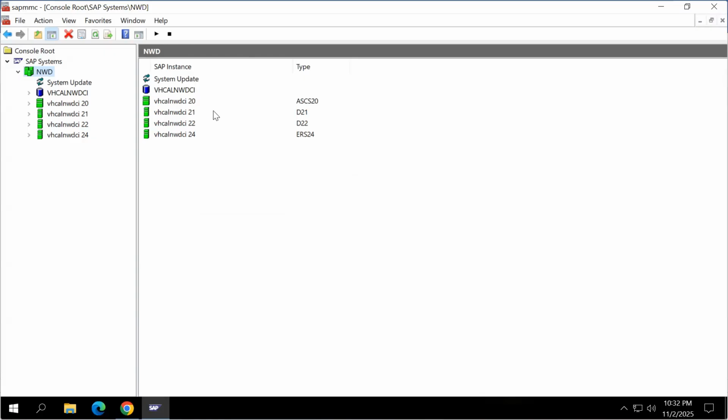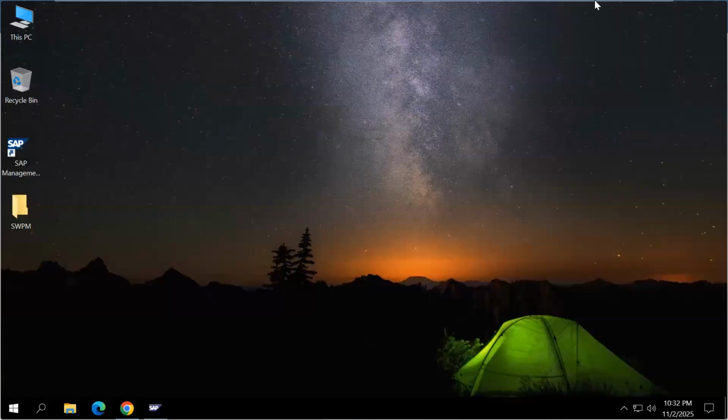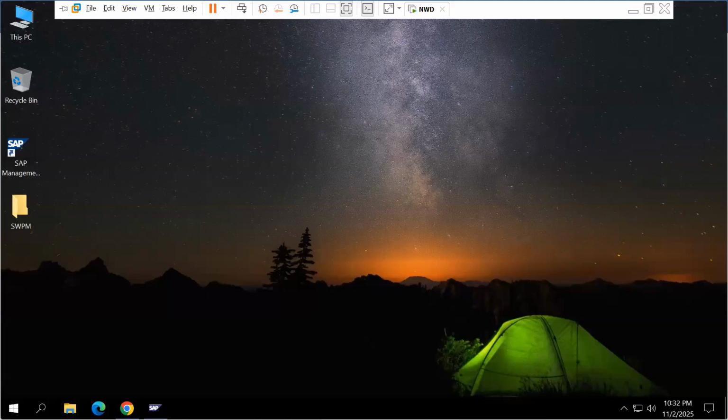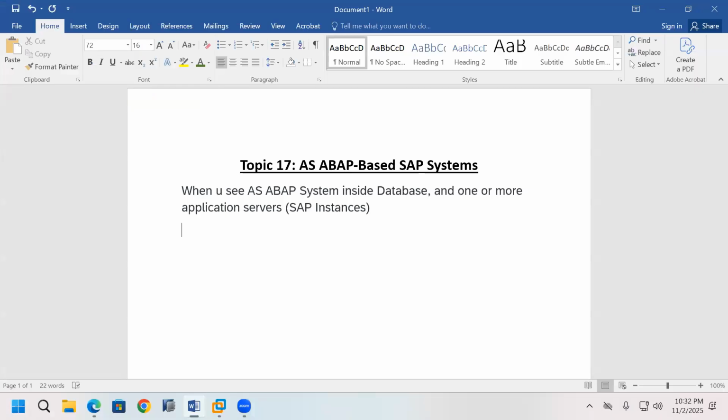They show all the instances you install. So in every ABAP-based SAP system in a company, a database is compulsorily available, and however many instances you install, those instances they show. That is the first part.